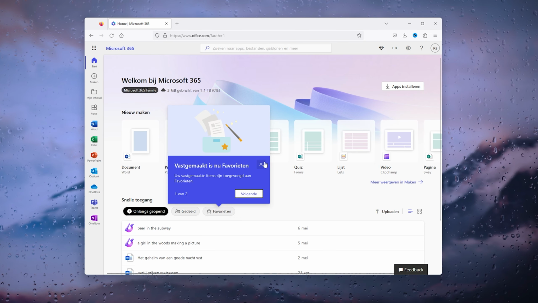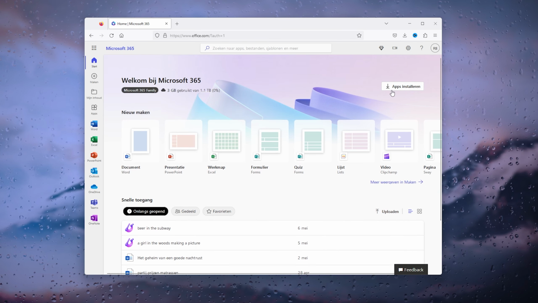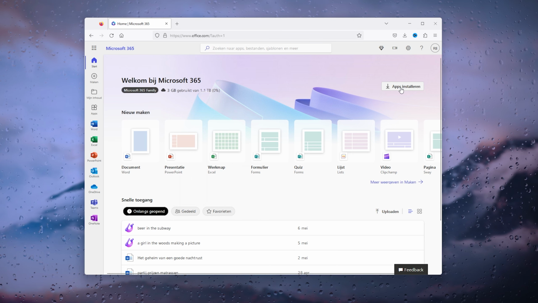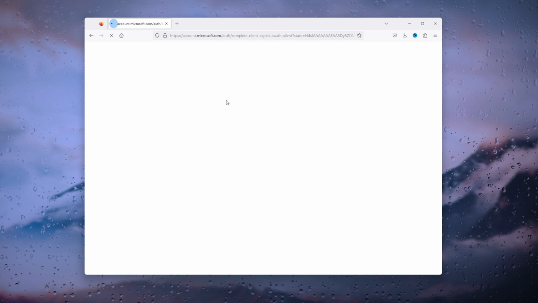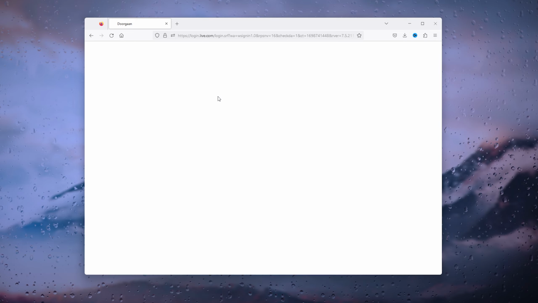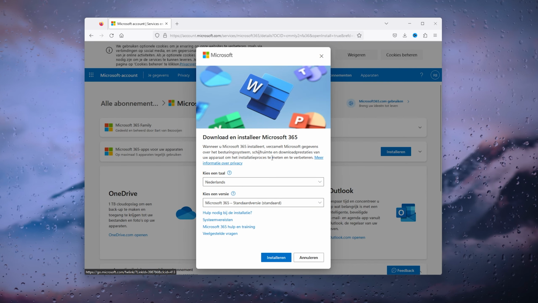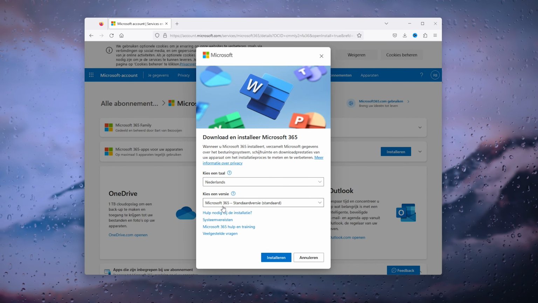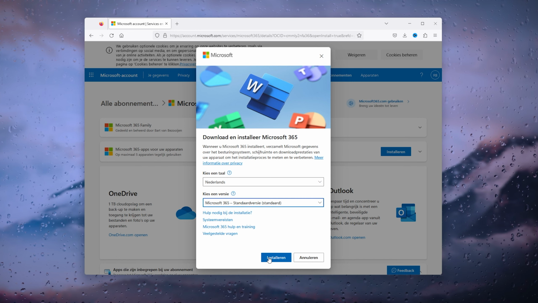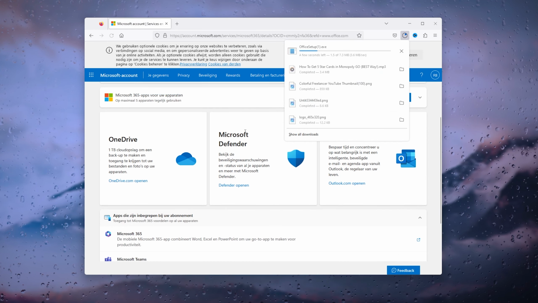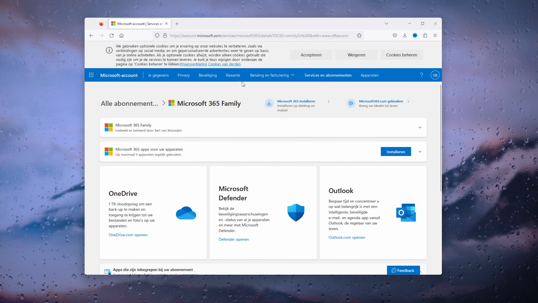Now from here this window will open up. Now as you can see right in the top right here, it's called install applications. Now simply press it and here your browser should process it, and let's wait a couple of seconds. And here you see all the packages that can be installed. Now as you can see, here is the Microsoft 365 standard version. Simply use it, install it, and from there all the Office packs will set up. Now you can use it online and on your computer.